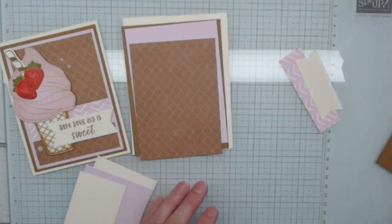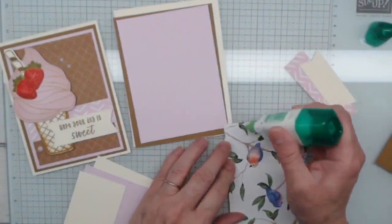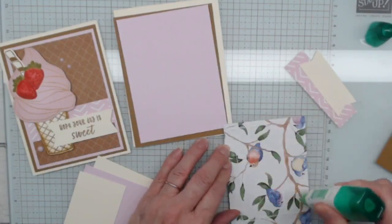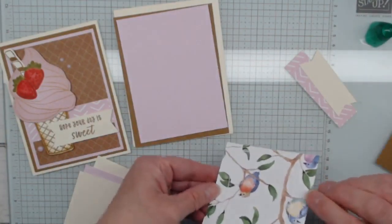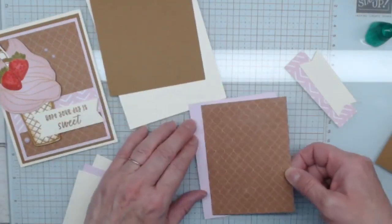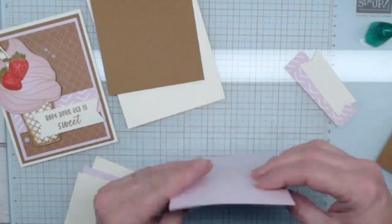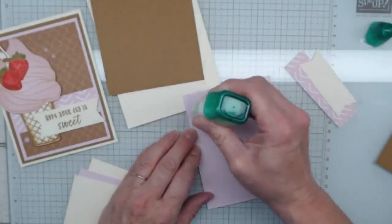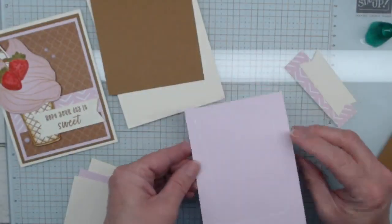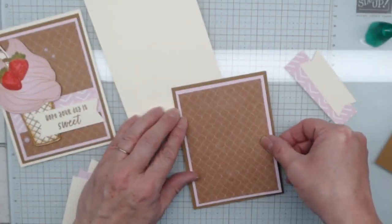Let's go ahead and put together the bones of our card here real quick, just so we can get all these layers out of the way. Now, if you've been following me for a little bit of time, you know I love lots of layers. This one starts out really simple, right? We're layering our designer series paper on the bubble bath, and we're laying the bubble bath onto the pecan pie, and then we're going to put this right on our card base. So easy peasy right off the bat.